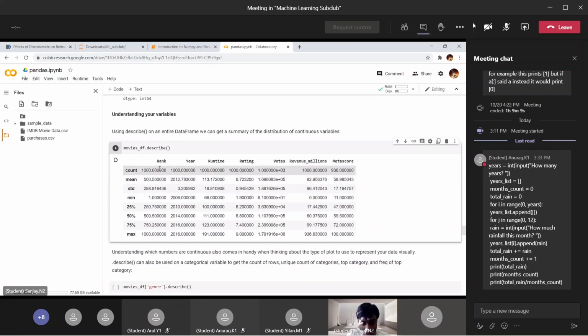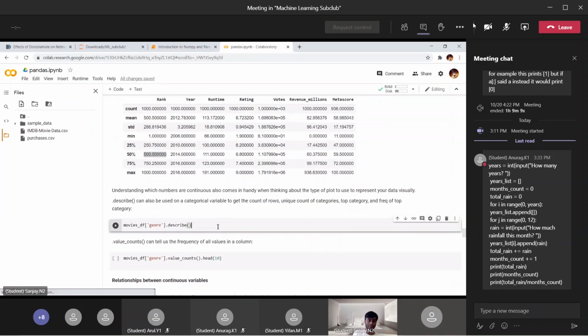So we can figure out the number of values. So all these are going to be 1,000 except the last one because it has missing values. Then we'll get the mean, the standard deviation, the minimum value, the 25% or the first quartile, the 50%, or the median, which is the second quartile. Or sorry, this is the median, I think. And then 75% should be the third quartile, I think. Yeah, and then maximum, which is the maximum value.